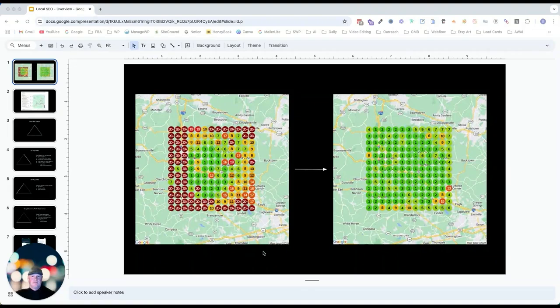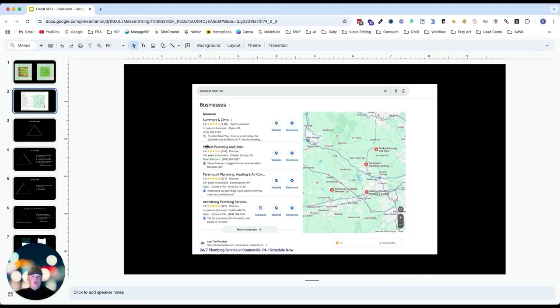Let me explain local SEO so it's easy to understand and give you some pointers along the way. If you'd like to get your home service business from this to this, where green means in the money, green means that your Google Business Profile is consistently landing in the map pack and your website is consistently landing in the search results on the first page, then you need to understand local SEO.